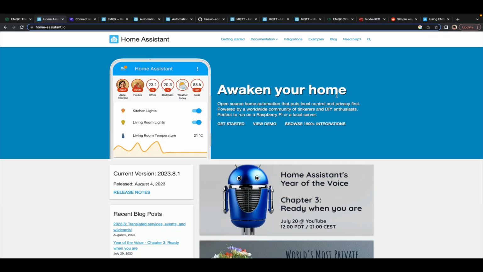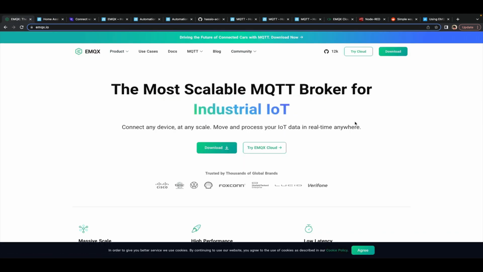To recap, we made it possible to create sensors and entities that work with Home Assistant using the MQTT integration with EMQX, both with EMQX Serverless and using the EMQX add-on for Home Assistant. We hope to see the awesome projects that you create with this.